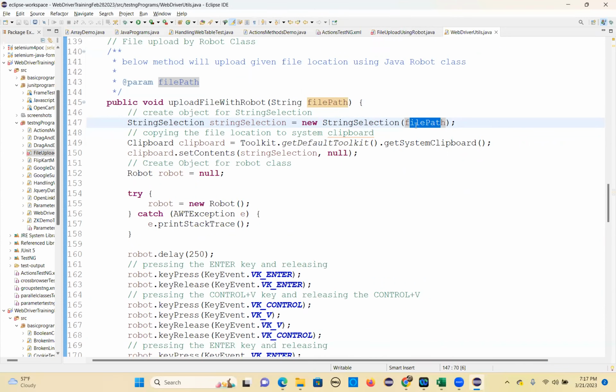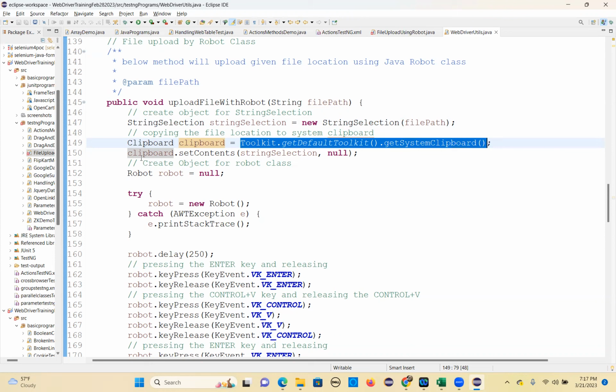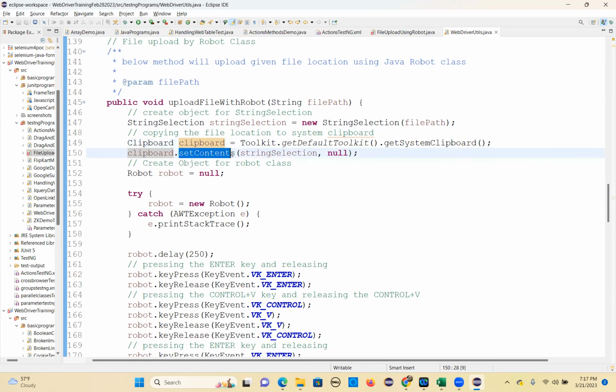Then this file path, you copy to the system clipboard, like Control C, right? You're doing a Control C. For that, we have to write code like this: clipboard object equal to Toolkit.getDefaultToolkit().getSystemClipboard() and clipboard.setContents(stringSelection, null).